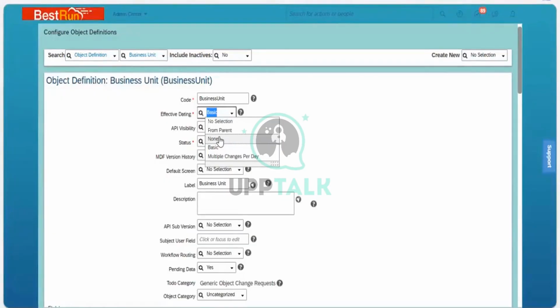Non-effective dated is something where we cannot maintain the history. It will only give you the current date in the system, which is relevant, and it will not change from time to time. We can take an example of an object such as an emergency contact number or a date of birth. It will not change from time to time. It will be something static. In that case, we will select None. Is it clear? Understood the concept of None, when we need to take it.